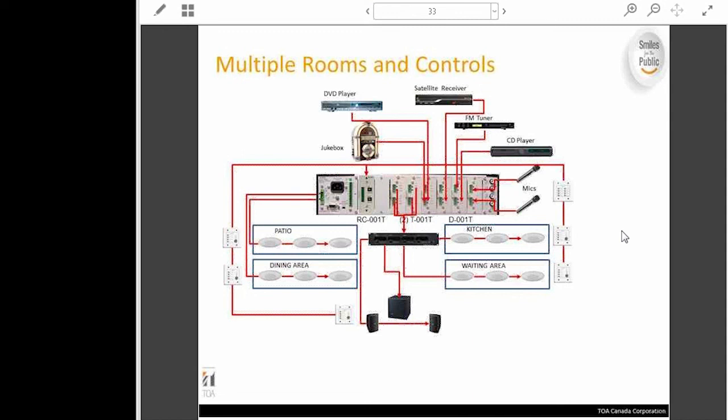Otherwise on here we do have a number of inputs, all going through the appropriate input modules, and we do also have 2 mics in the input 1 and 2 slot. Those are most likely going to be doing override paging or all call type application. It depends on what the overall application of the system is meant to accomplish, whether this is going into a restaurant for background music and announcements and things of that nature, or whether it's an office scenario with various background music inputs that you can listen to, but with paging requirements being the main driver. So it really depends on what your application actually is as to how you would really truly set this up. But that's a good look at how you might set up a multiple room application.